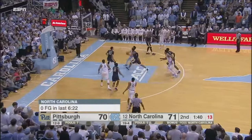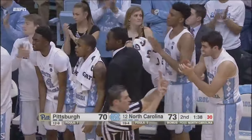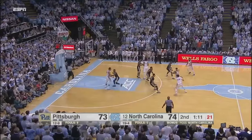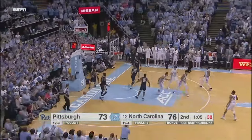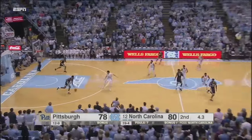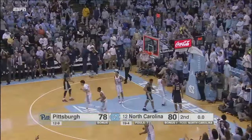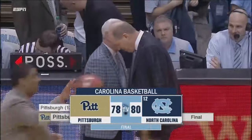Barrett with 15 on the shot clock, goes down the lane right side, draws contact and finishes. He read the high screen and saw that the defense was hung up ever so slightly. 74-73, 1:12 to go. Jackson has it high left, shot clock at 19. Jackson drives by, gets to the rim and lays it in on the left. Second free throw from Hicks — good. 80-78. Carolina will not take a timeout. Inbounds to Artis with four seconds to go. Artis, front court, running free — no good. And the Tar Heels hang on, 80-78 at home against Pitt.